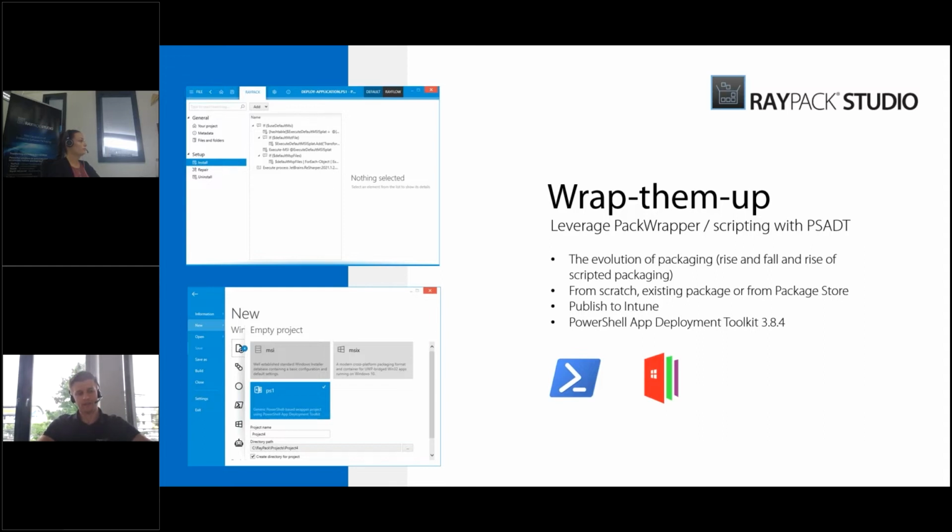MSIX improves several things. It has also pretty good tooling. So you could use RayPack, you could also use Microsoft tools to get into MSIX from the existing setup, yet still repackaging is a core concept of that. So again, time consuming, although the principle of being absolutely clean, as it used to be in terms of Windows Installer, might have been toned down a bit. So what our customers were saying is, for at least some software, we would rather stick to the original setups, which we recognize is a valid point.